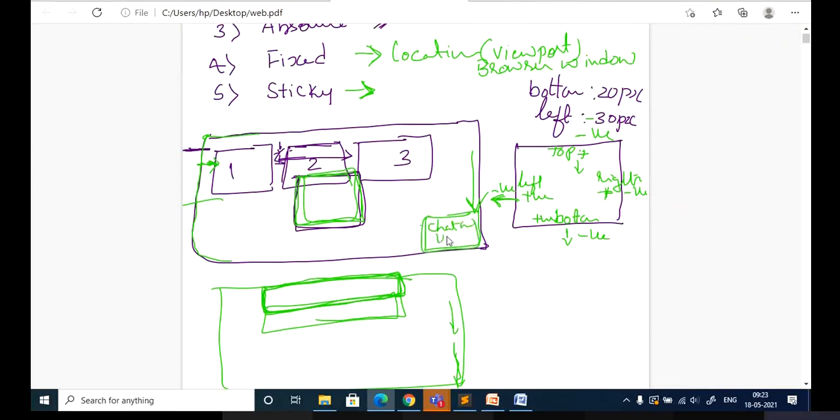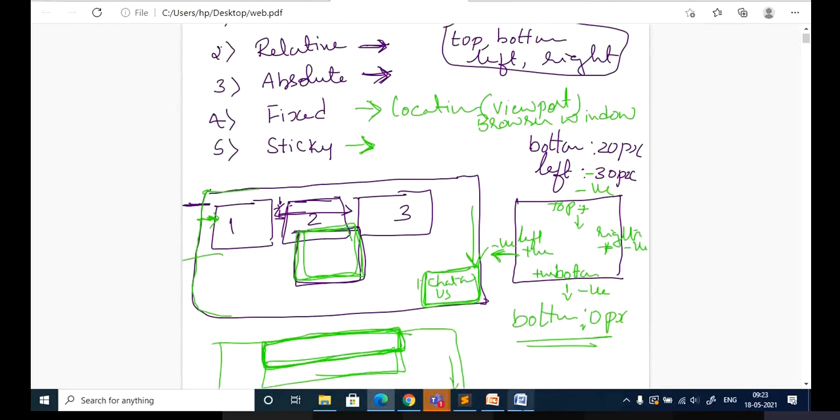You can put this particular window or box at this location using fixed, where you need to specify bottom 0 pixel. Then it will stick there, and whatever scrolling you do, it will be here only. So we'll try to understand these.